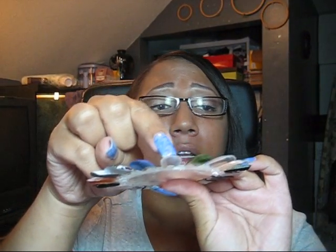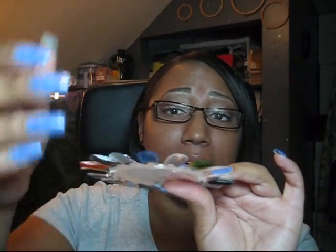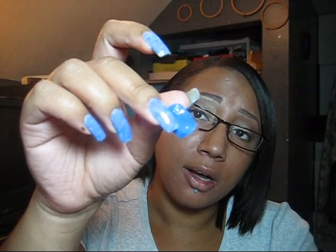I actually don't bother with remover at all. The nails are curved like a natural nail and they're actually very flexible — I hope you guys can see that. What I do is when I'm done with the nail polish, like this is my nail wheel that I used in my last crackle video, I just press it like that and usually the nail polish will start to peel off and will come off in one sheet.